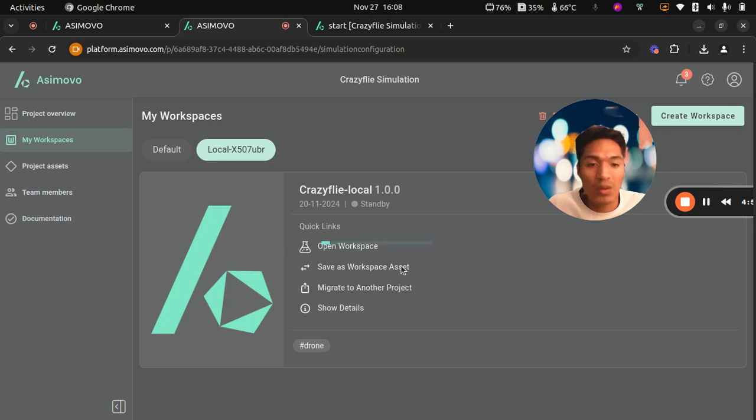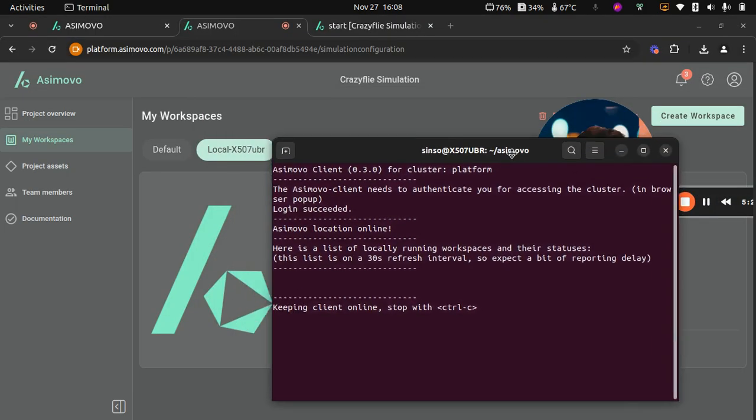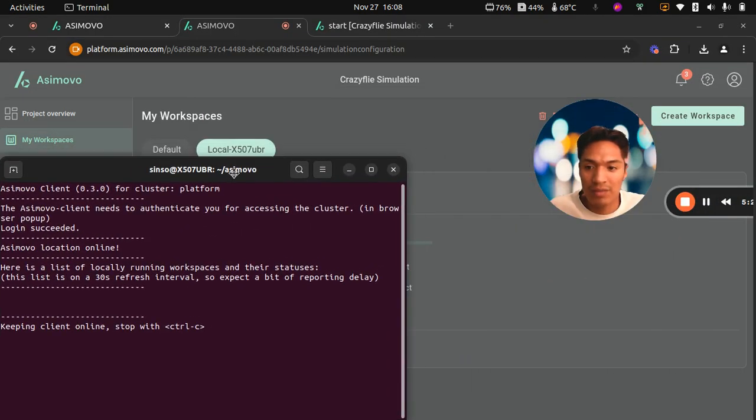Well, okay, I have to update because sometimes some assets change their content, and if you want, you can click the update button, and in my case it is necessary. Well, I prefer that. So we have to wait for a moment. Let's have this terminal here in order to check when the local workspace is running.